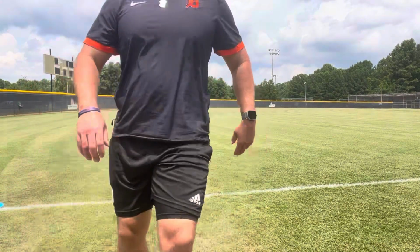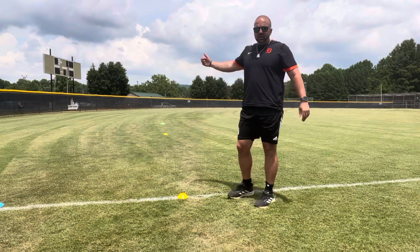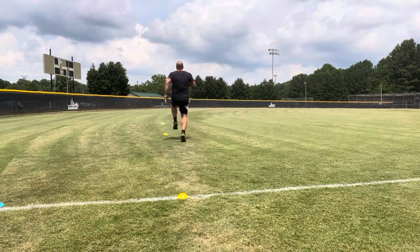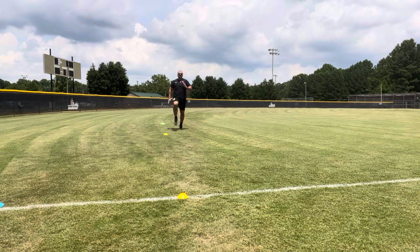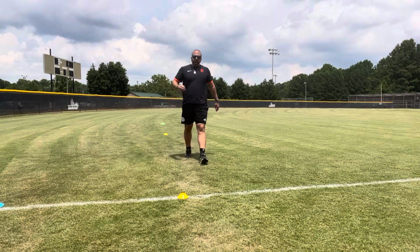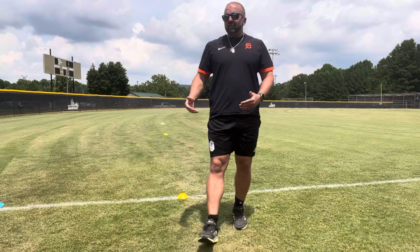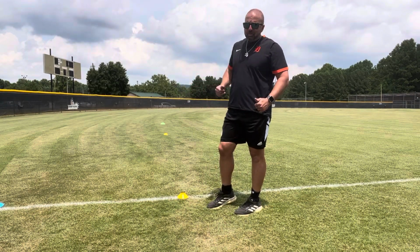So, for example, I'll say, all right, we're going to go high knees to the first cone, butt kicks to the second cone. Same thing coming back, high knees, butt kicks. So that's kind of going to be the progression. I'm going to stand here and demonstrate the exercises as I talk about them. Keep in mind, it's going to be from cone to cone.